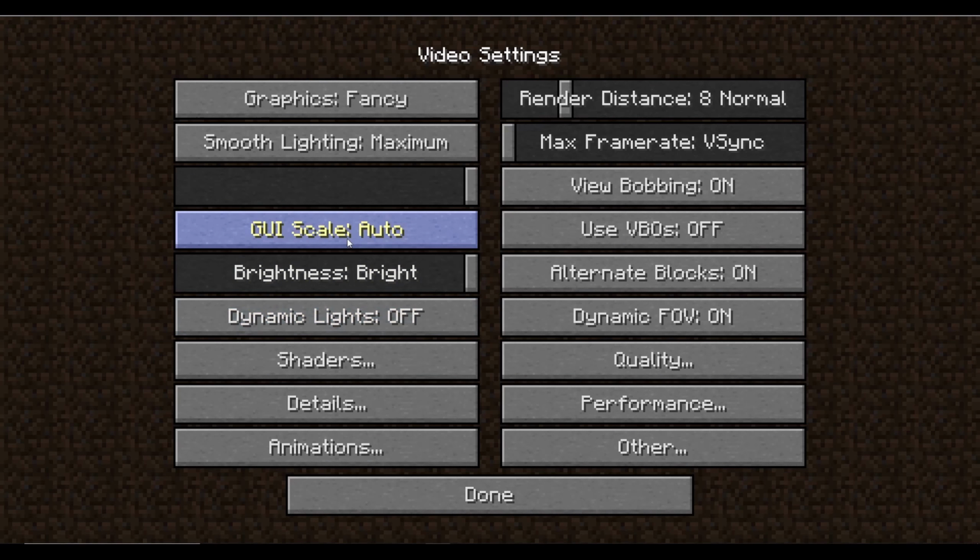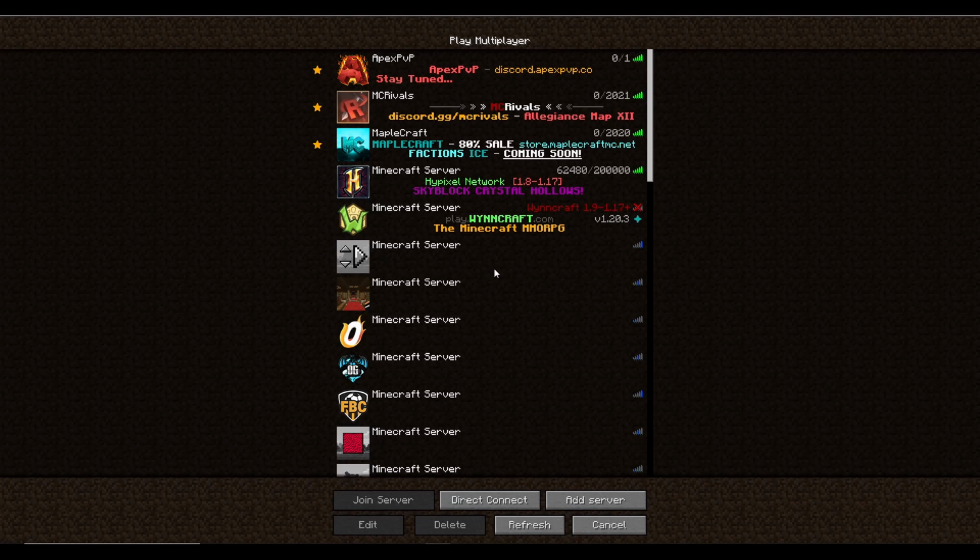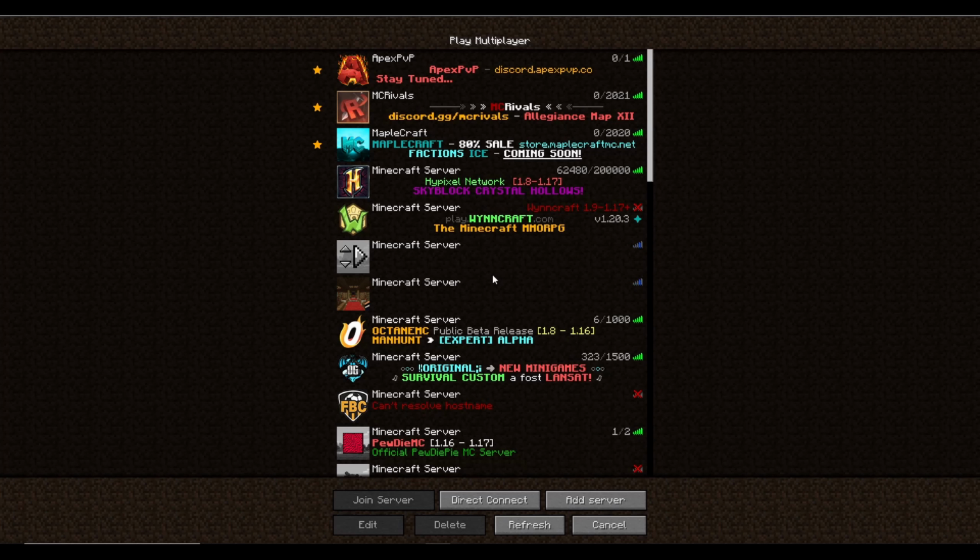This looks very similar to a client, but I don't know what that is. Also, what? I think this is smooth lighting. Oh, Jesus. Disconnect. Oh, my God. That was so close. Oh, my God. I need to be careful.